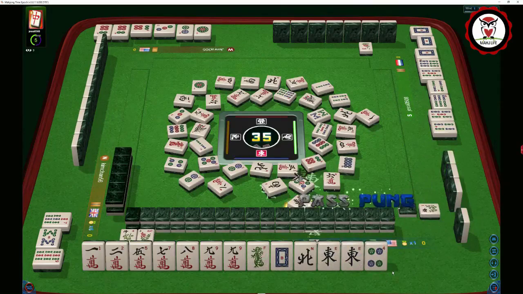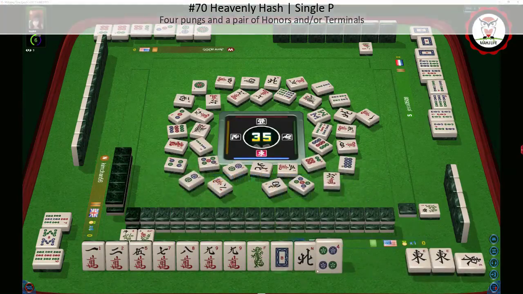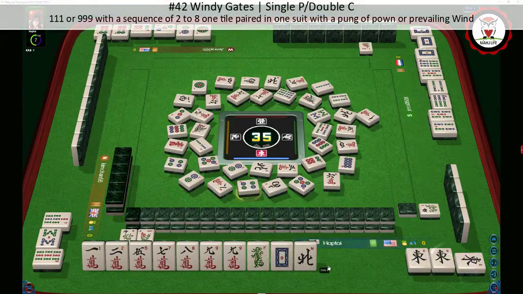East wind now. We may be able to accelerate this by trying to play Heavenly Hash. Okay, let's see. Where are we? East. We're East. Let's pung. Home. We might be able to play Windy Gates. Four dots. We're going to accelerate the development of this East wind hand by calling tiles.